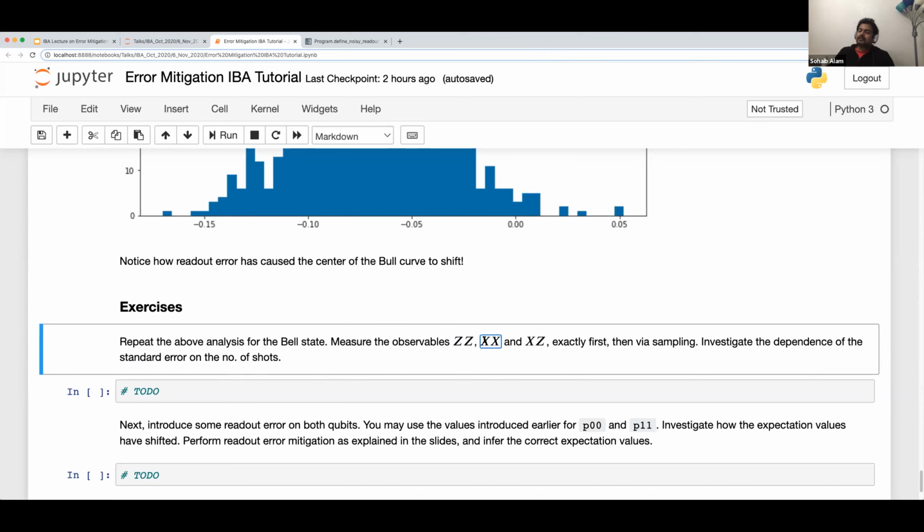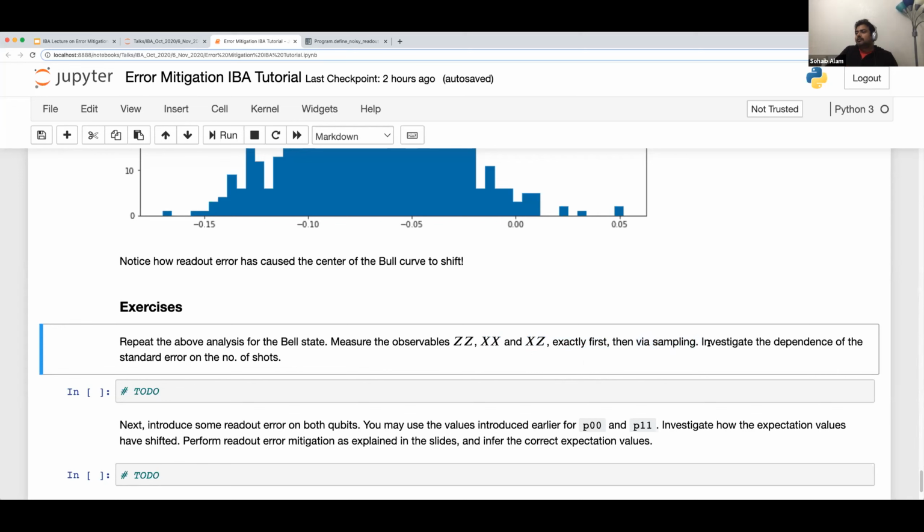Secondly, this is, again, like we just argued, like measuring ZZ, except you have to do these types of pre-rotations on both of the qubits. And with XZ, you only have to do pre-rotation on one of the qubits. So this should be a nice exercise in getting comfortable with pre-rotations. You should do them exactly first, just to convince yourself, using the wave function simulator or using pen and paper if you're more comfortable with that, so you know exactly what answer you should expect. Then you should do it via sampling.